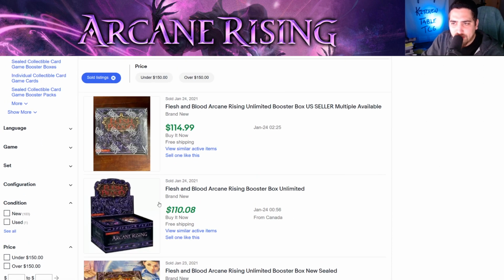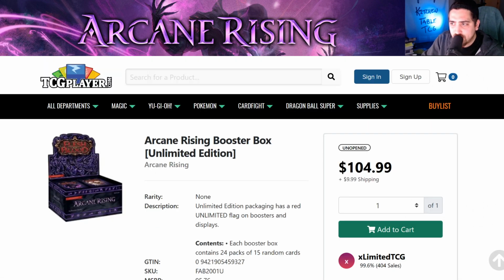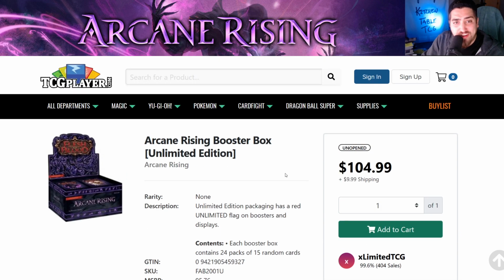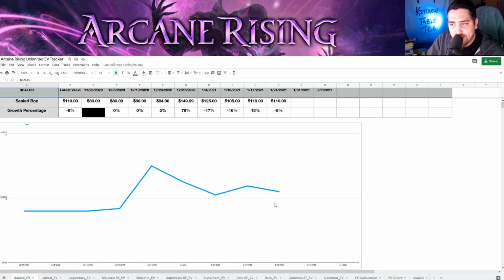So I'm trying to keep it around what it would be, and on TCG Player, you can get it for 115 shipped. We're seeing this start to taper back down. It came up a little bit last week, and now it's tapering back down. Good to see that as more boxes are hitting the market. So that's the price we're going to try to beat, 110. We're going to see if the value in the packs equals out to $110.